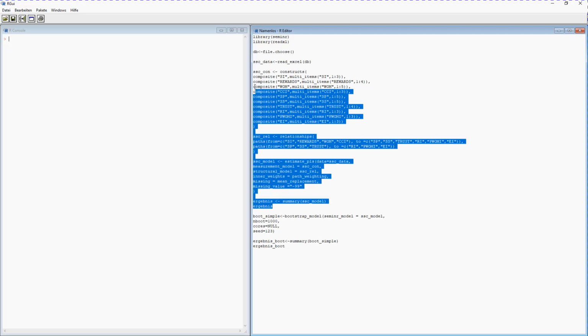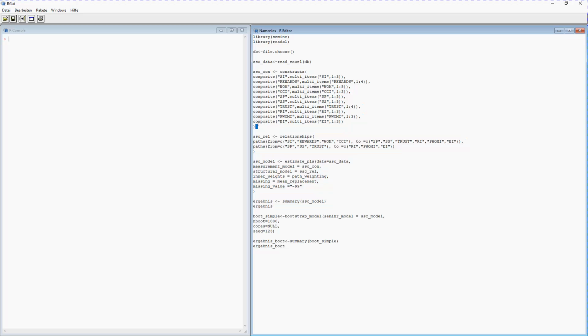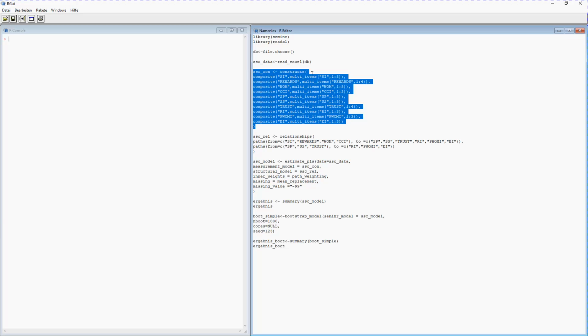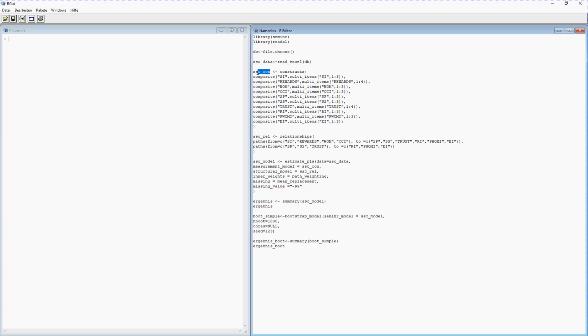Then, this part here is the first part of the actual calculation. What we do first is define our constructs, so I'm going to give them some names. You can select them in any way you like. Here I called them SSC since this is data on social shopping communities. The names go for data file, con for constructs, rel for relationships, and model for model. But you can use any other names you would like. I will tell you later where you actually need those names again.